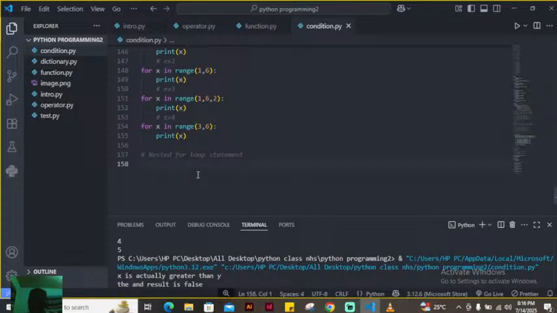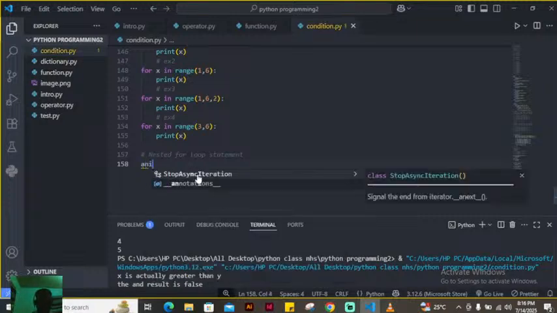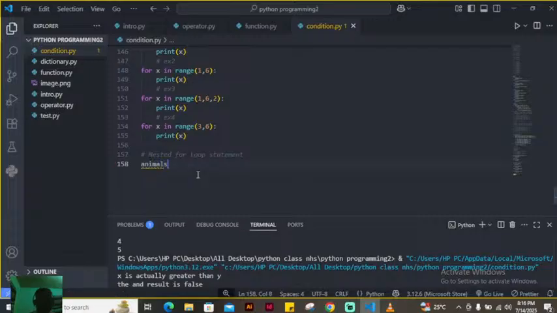In my loop, let's say I will declare two containers: one for animals and one for their sounds. Let me use a list again for animals.